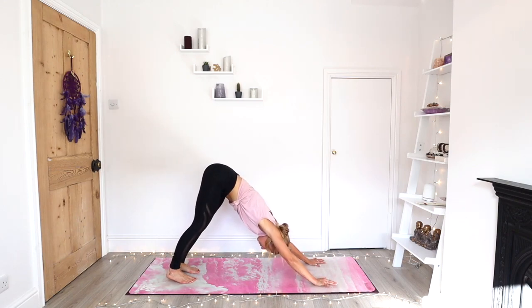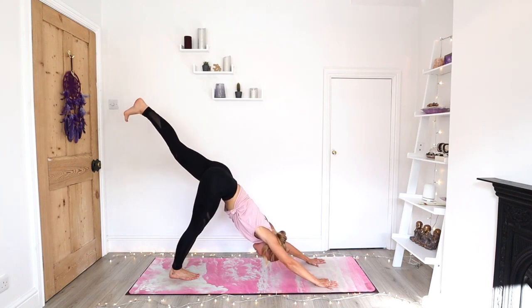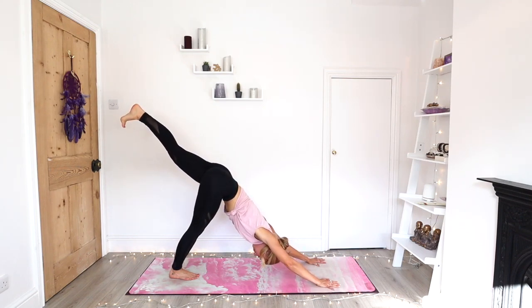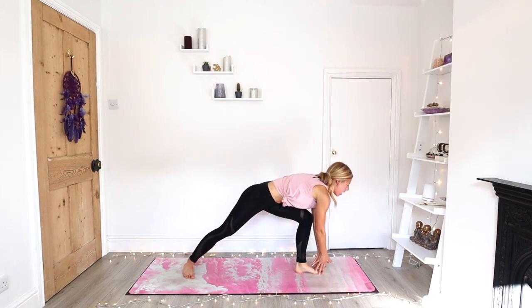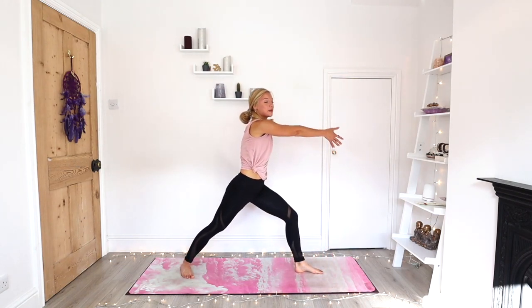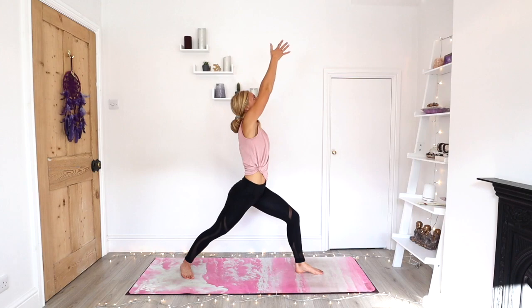Switching sides on your inhale, left leg lifts, three-legged dog. Keep your hips nice and square. Flex into your left foot. Plant your left foot between the hands. Drop your back heel down, press your palms together. Inhale, lift you all the way up into your warrior one.